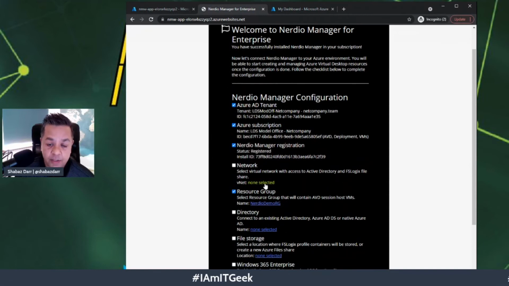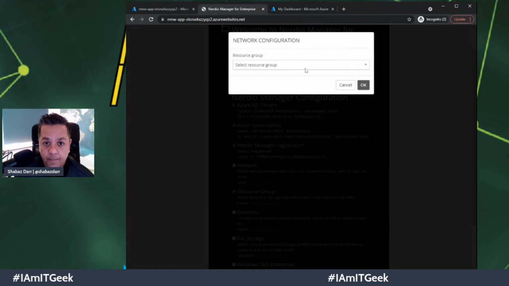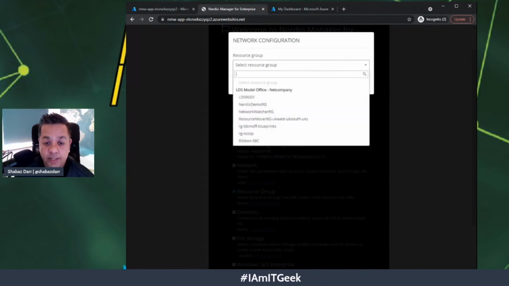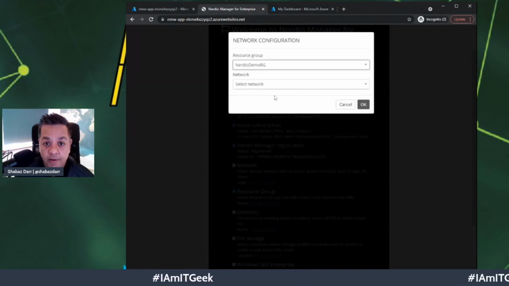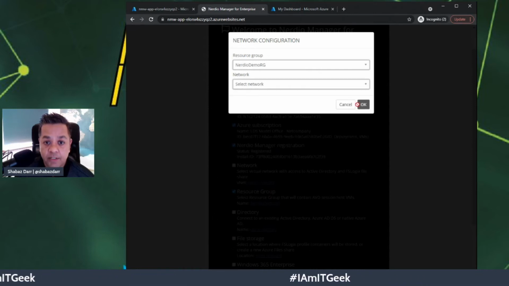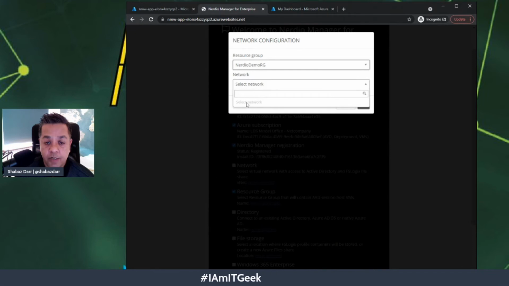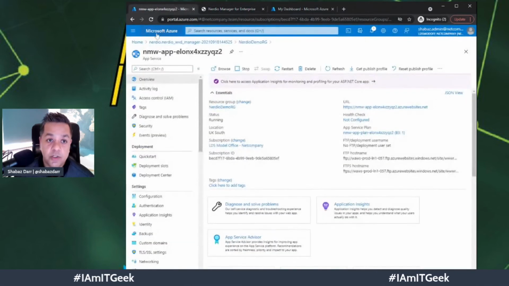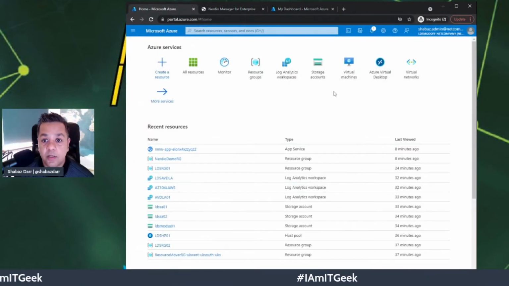So next is network. Let's select the VNet we want to associate with it. Now, if we go into the resource group that we created, the Nerdio demo RG, there is nothing in here. It should give us the option to create a new one, but it doesn't. So just a quick note there, we do need to actually create a new network within our resource group. So let's quickly go back into home, and back into networks.